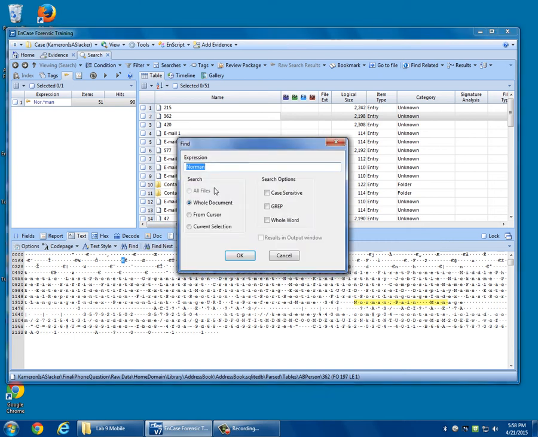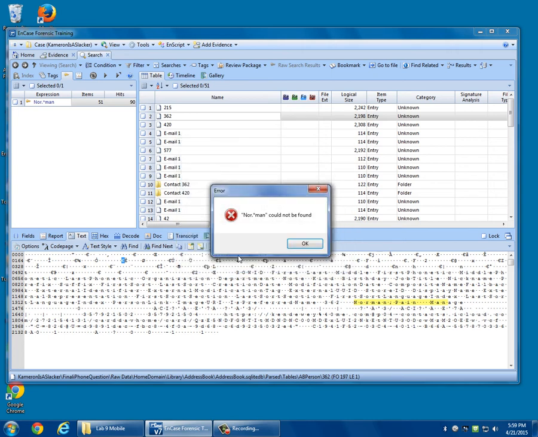Let's try it with a grep expression. Remember, my grep expression was NOR dot asterisk man, so this is still valid. Grep. Cannot find Norman.